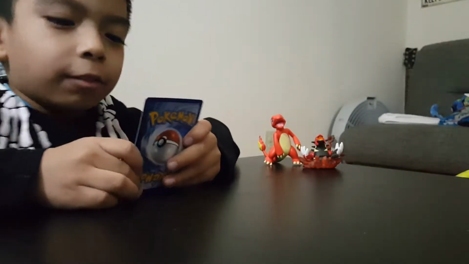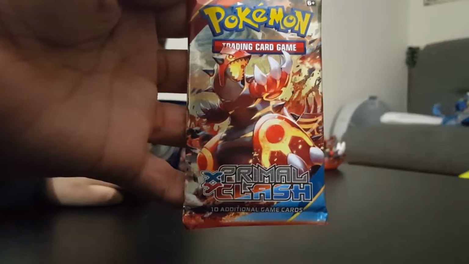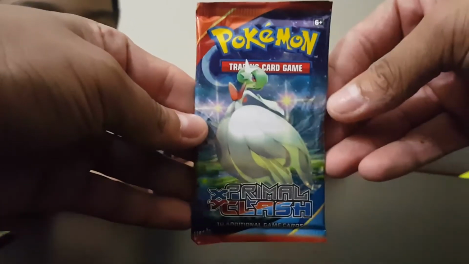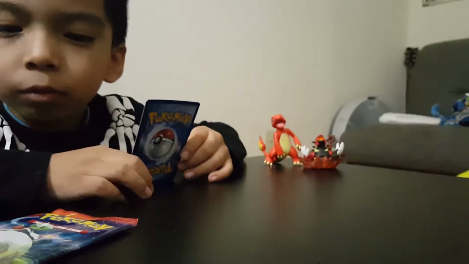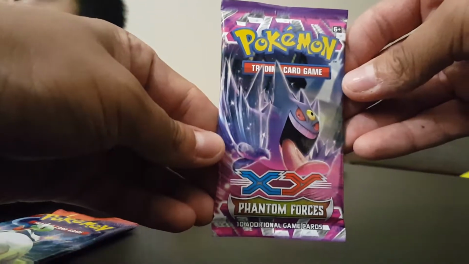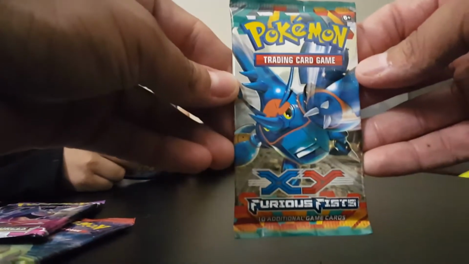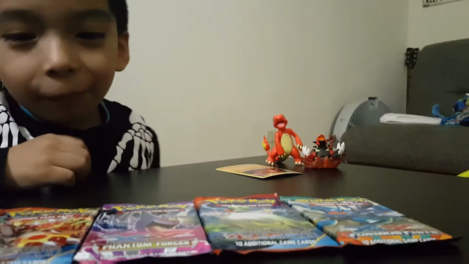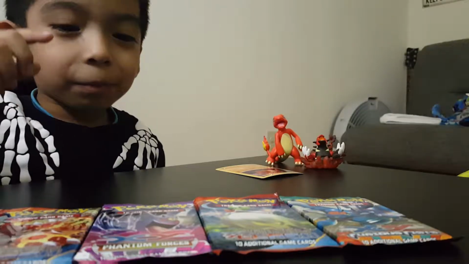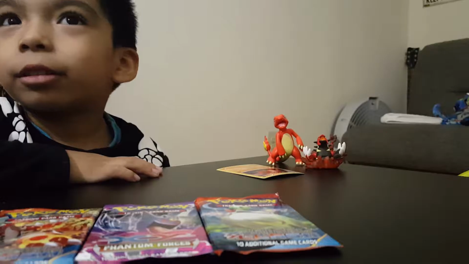Alright, so we have four packs. We have Primal Clash, XY Primal Clash, XY Primal Clash again, XY Phantom Forces, and XY Furious Fist. So hurry up, Jason, pick one. Let's open these up. It's hot in here. This one? Yeah. Right, so we'll do it quick, alright? Then you can open up the last one as we use it.